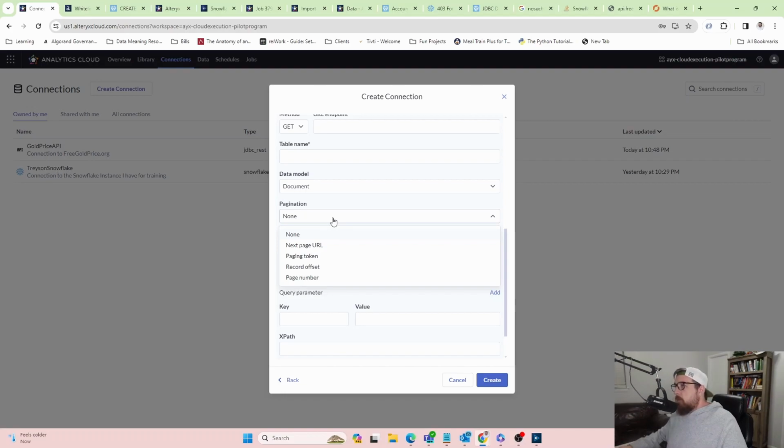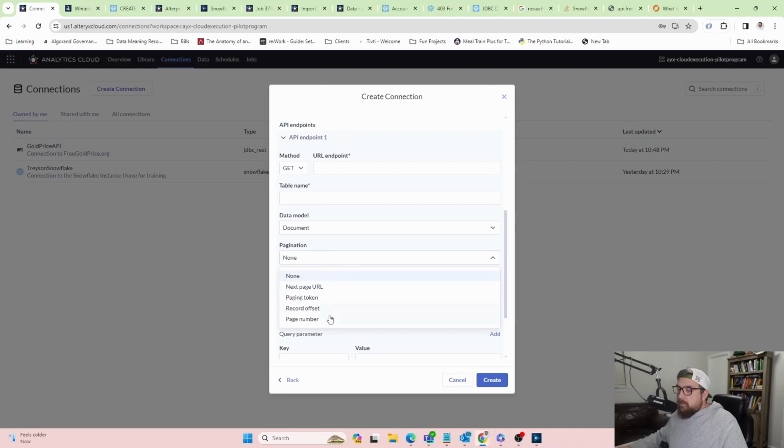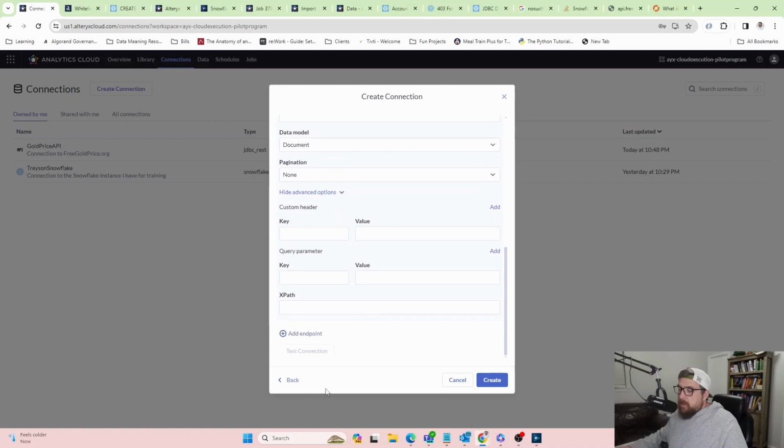So we would just send that back through, which in Alteryx Designer Desktop, we had to parse out of the header, and then we had to make a batch macro, or an iterative macro, to process that. Anyway, it looks like that's all kind of accounted for here, so that's cool. I don't have an example for that tonight, but there's pagination built into this. I think that's all we're going to need for this right now.